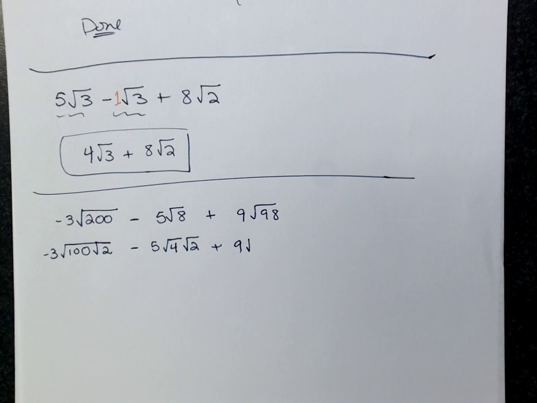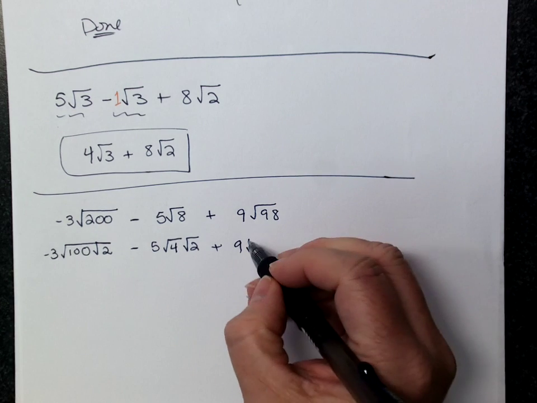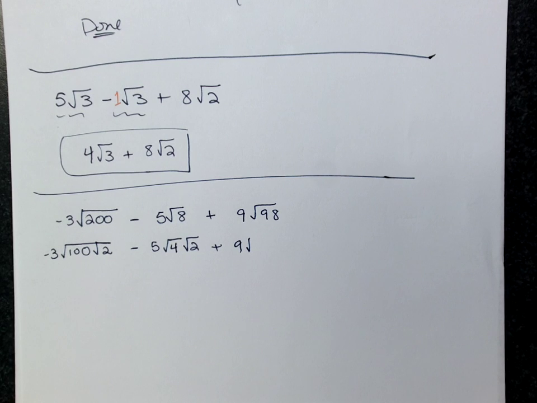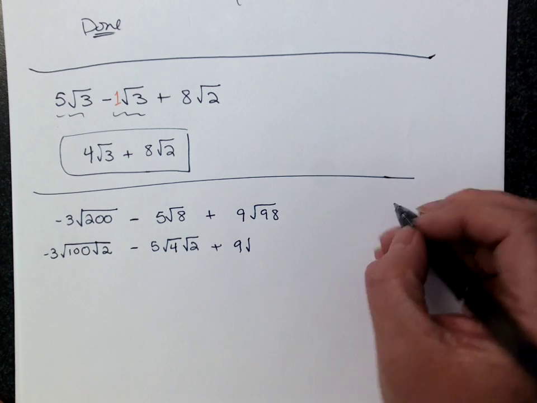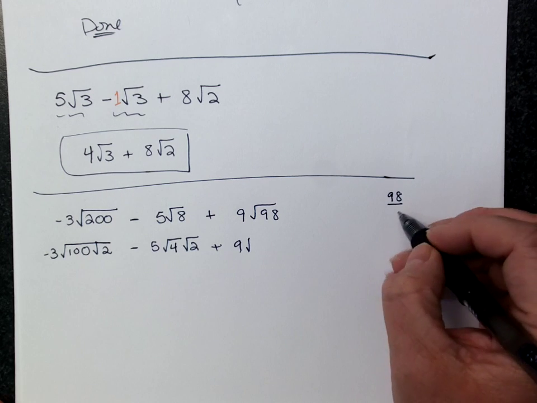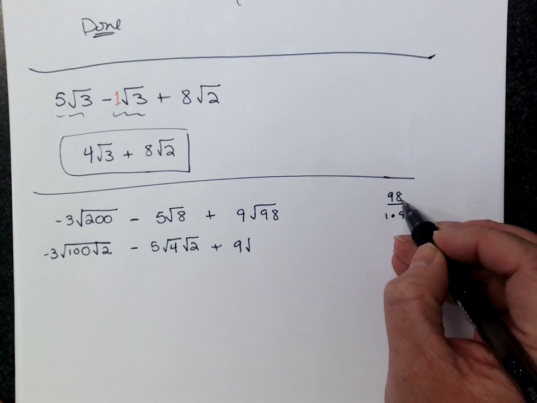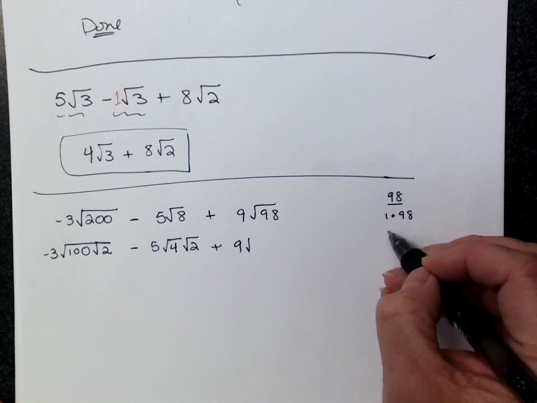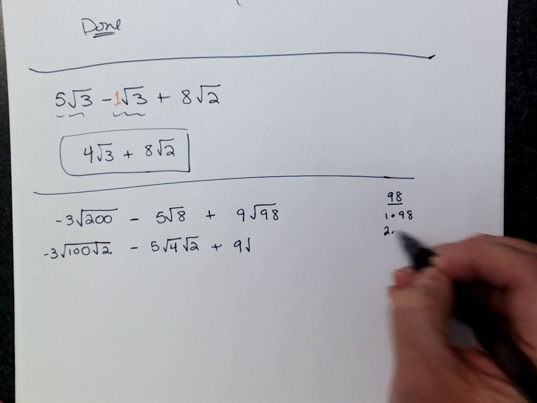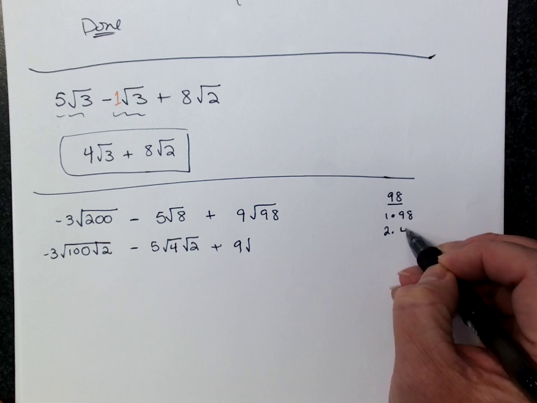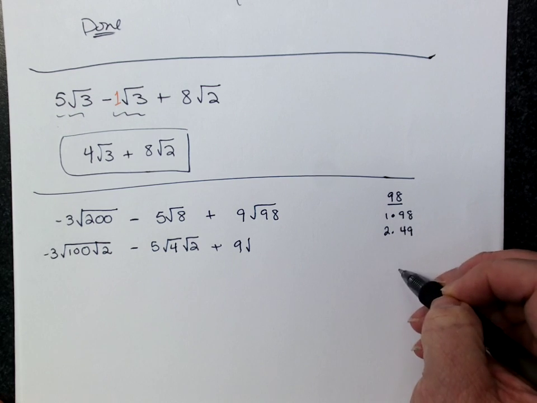98, not a perfect square. With a manual list or on your calculator, you make a manual list, just remember, always go in order, just like the calculator would. Start with 1 times itself. Then you go in order. 2, well, it's even. You got to think kind of your divisibility rules. If it's even, 2 is a factor. And then 2 goes in, 49.